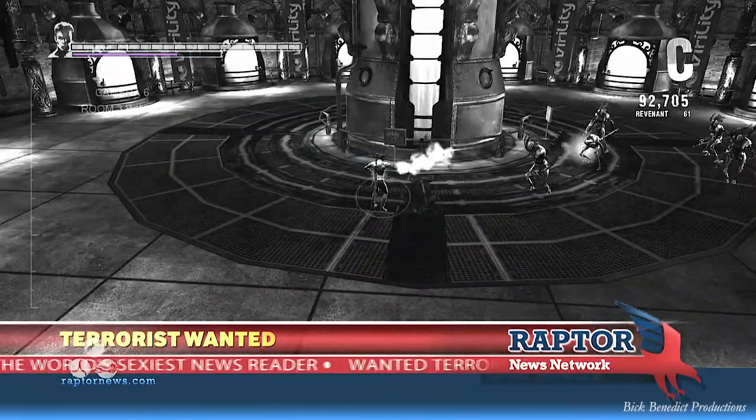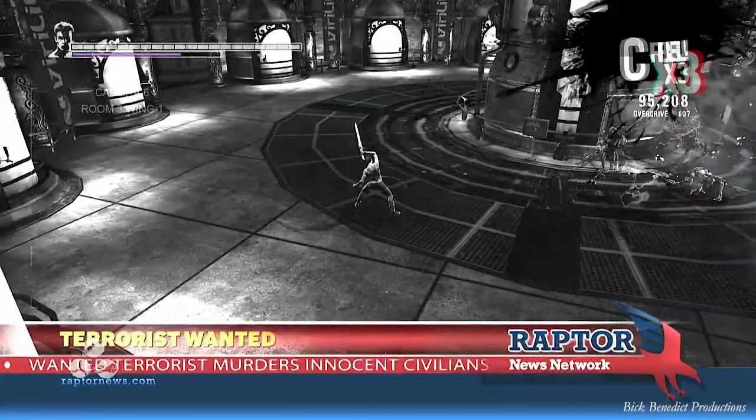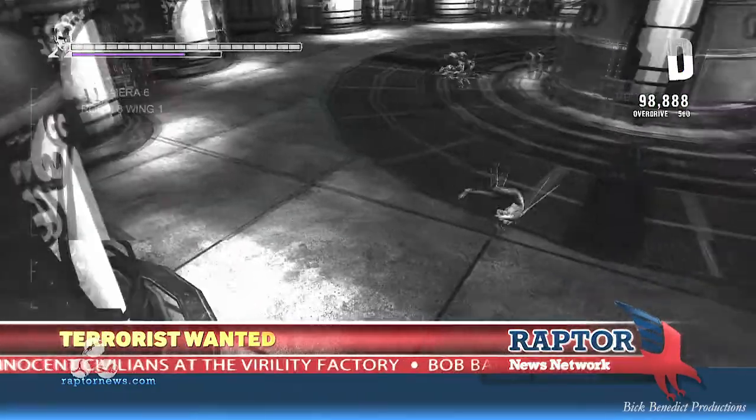The best place I found to grind for health upgrade points is the Lilith boss fight, the Mundus spawn fight. Is that her name, Lilith? I don't even know. Maybe it is. Maybe it's not.